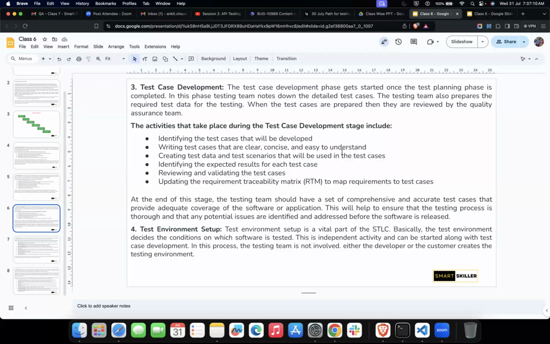Any example. So test data is for the test cases. You are absolutely correct. I want an example. Just give me an example of test data, any example that you want.